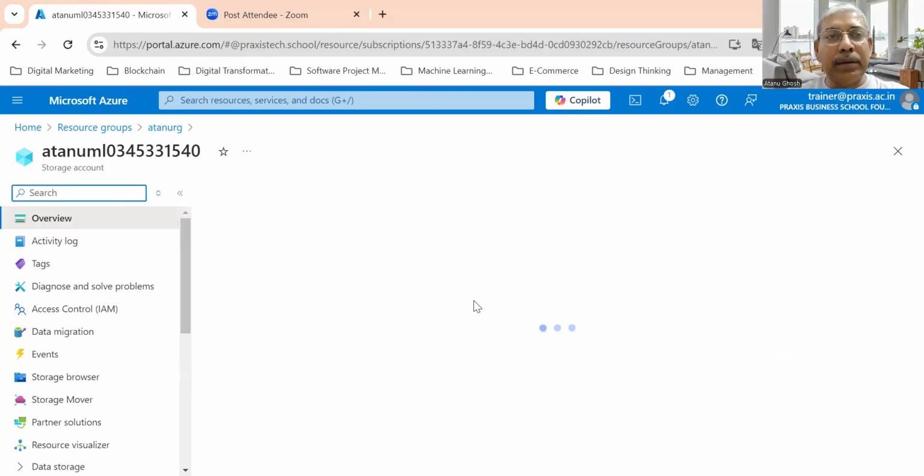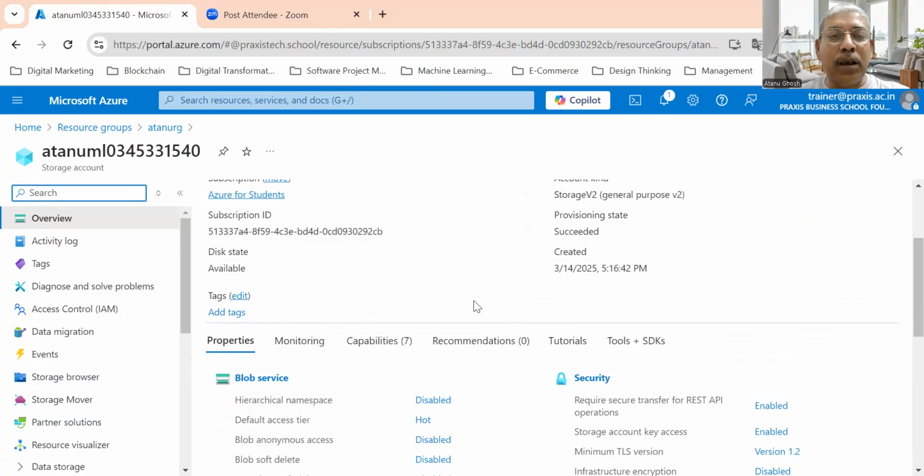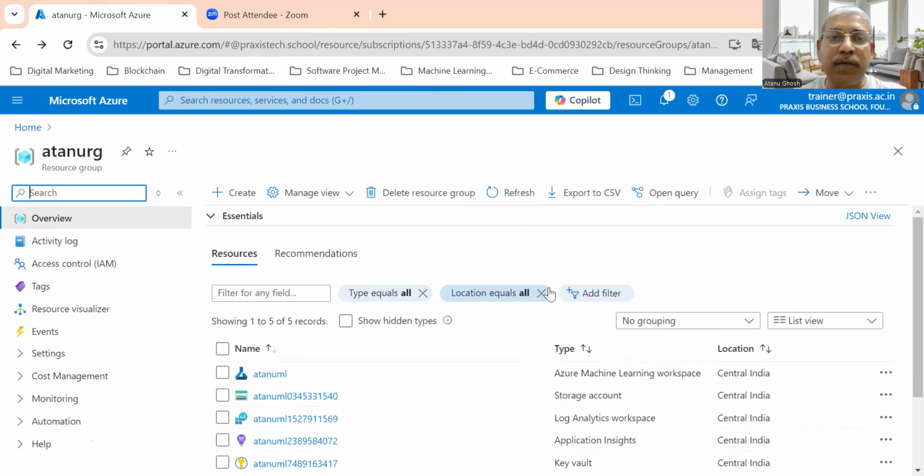This is a normal storage account. The only thing is that it only has a blob service. That means by default, it has not created a data lake that has a hierarchical namespace. Otherwise, it is the same storage that it has created through this process when you're creating the machine learning studio.